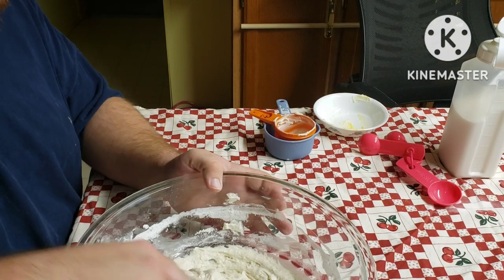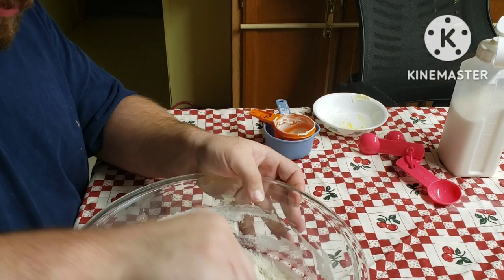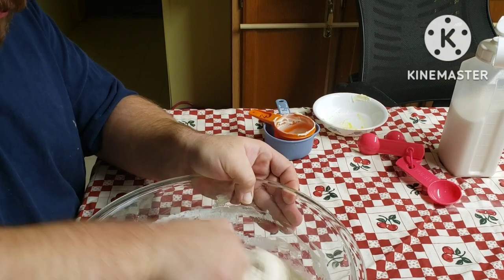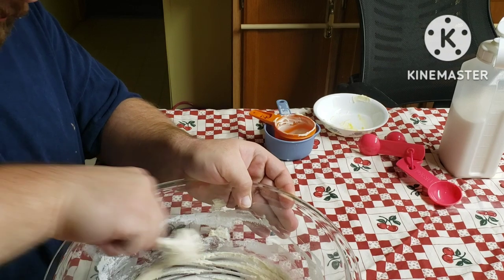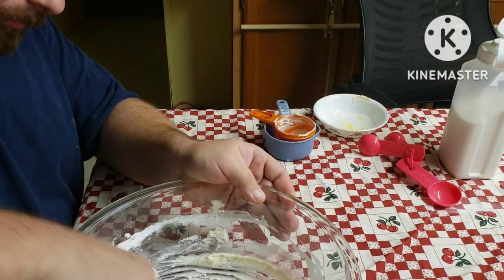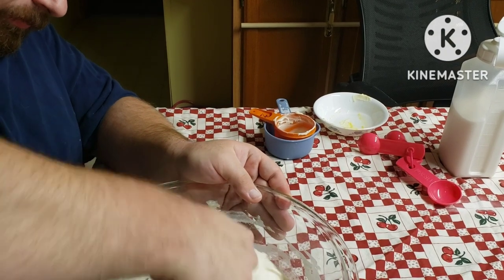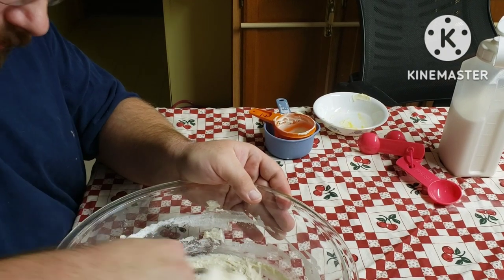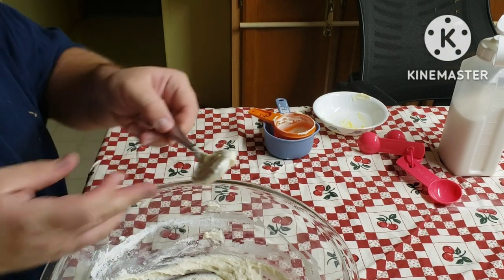That's the consistency you want. It's more of a smooth texture. It will have a few granules, at least for me, but it's all good mix though. Okay.